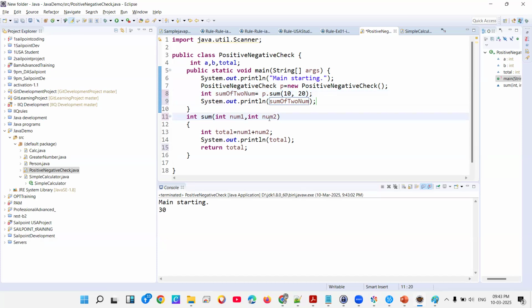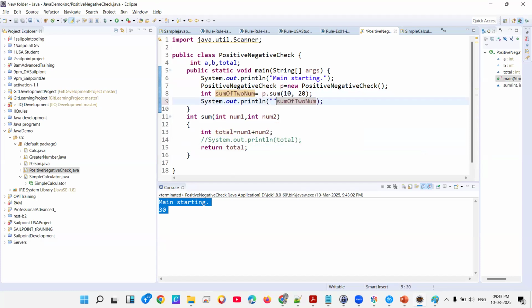It has been passed here, and it did the calculation here. Number one, number two is there, I'm printing here, total is there, and it is going to return the sum of the two numbers.